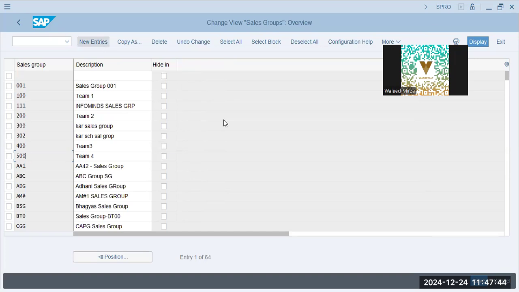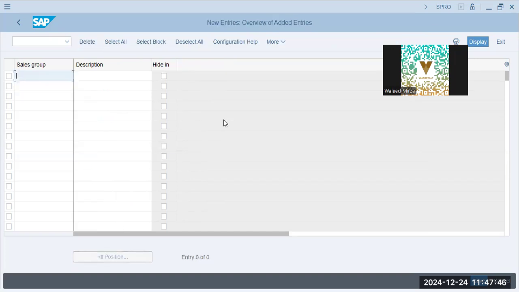So we'll have SD1 e-commerce, SD2 retail, e-commerce, retail.